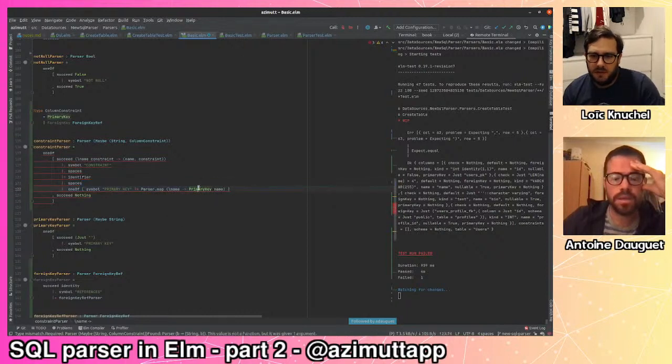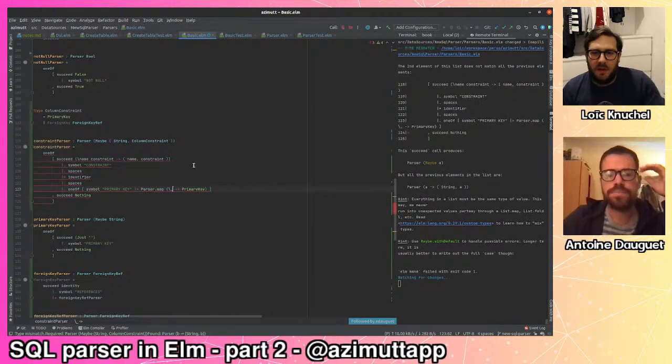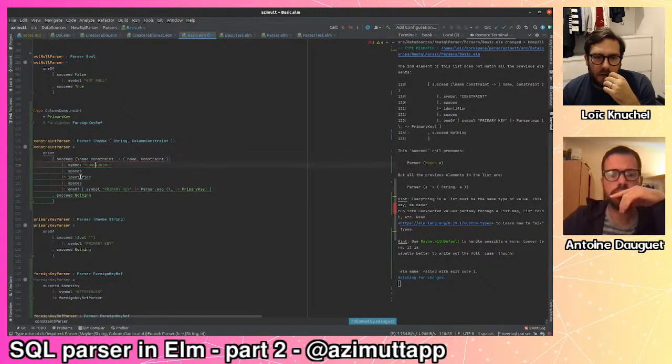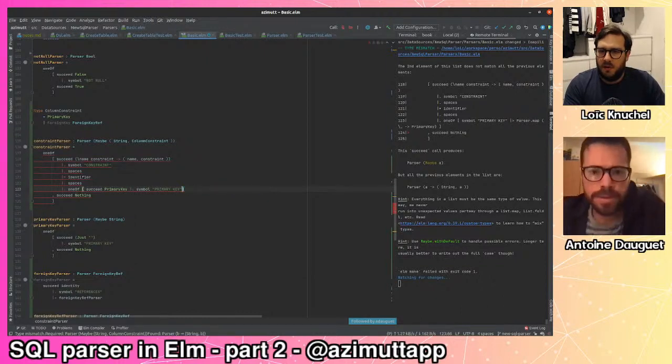And this is not a primary key, this is just primary key. What is not working? So I have constraint, identifier. If I assemble primary key, I would just do a primary key. Oh, I should do a succeed. Succeed primary key. Something like this.